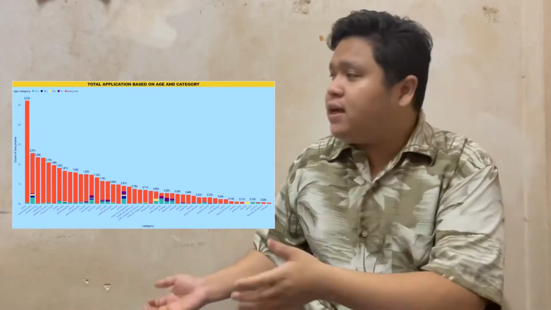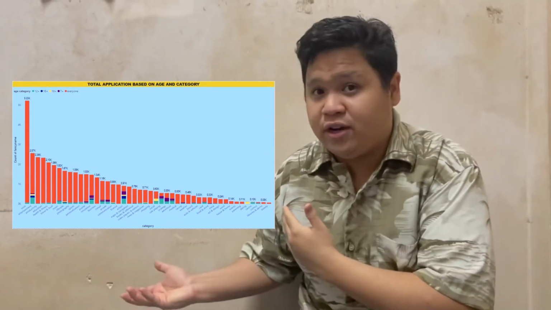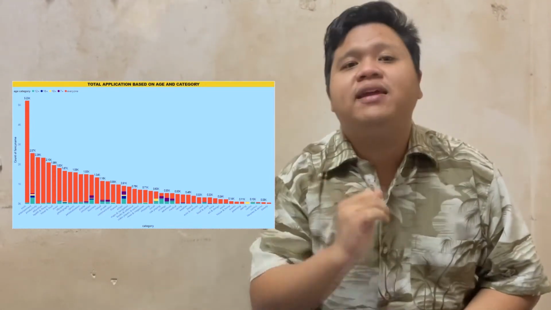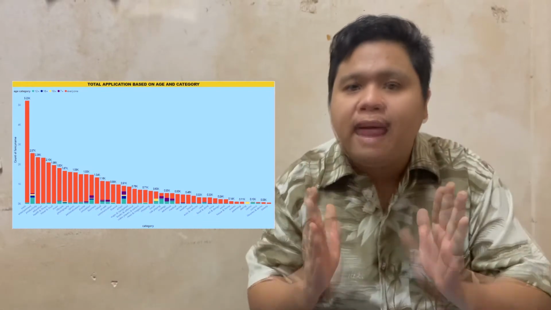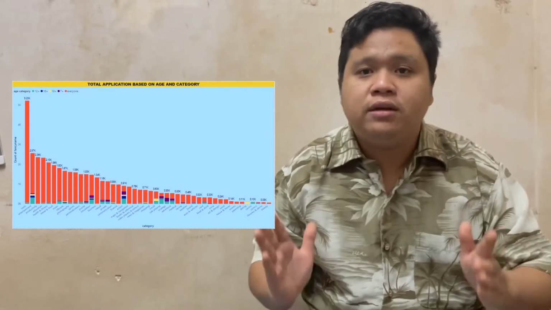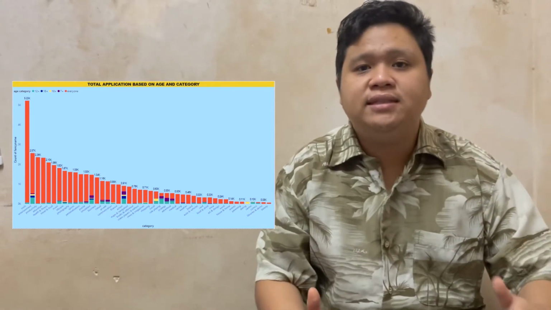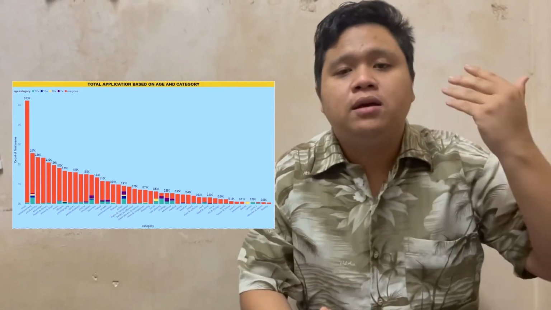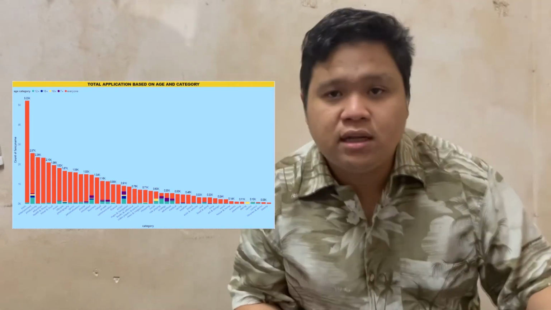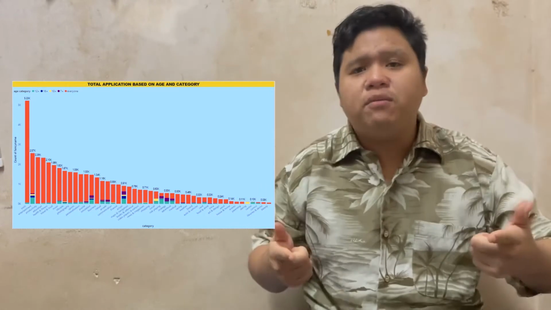But as you can see from the chart, there is a domination of the everyone category in here. So we can see that Android users love to download from the everyone category instead of using the 12 plus, 7 plus, and 18 plus categories. So that's all from me today. Right now, we're going to go to the next phase, which is for my group mates.